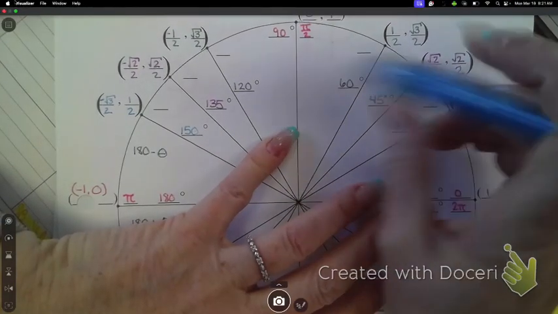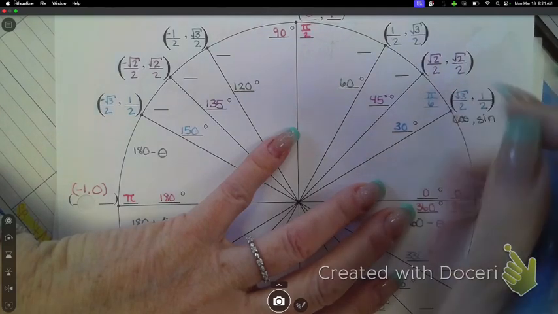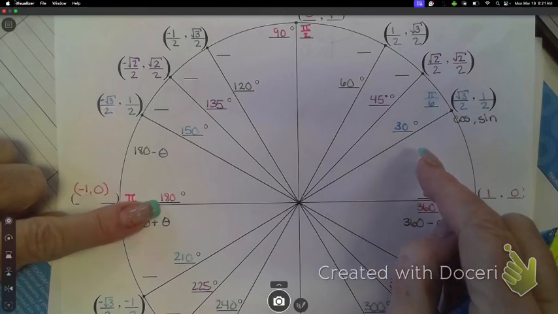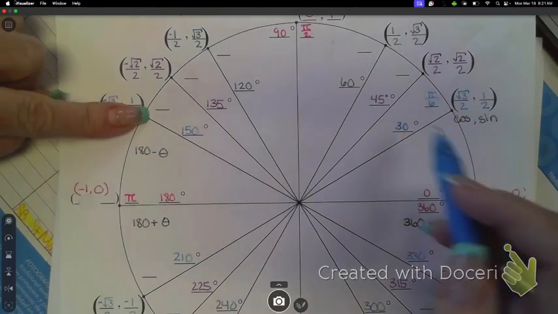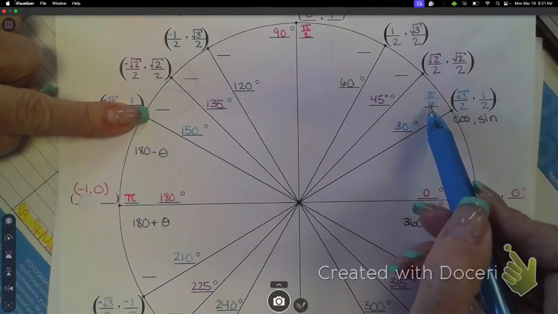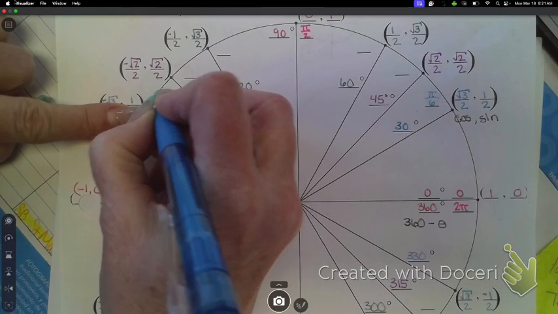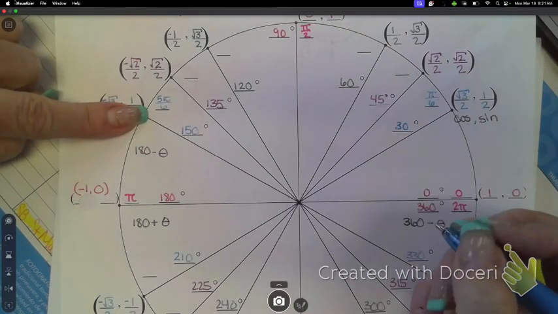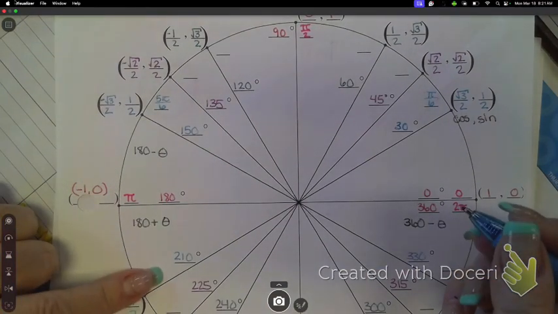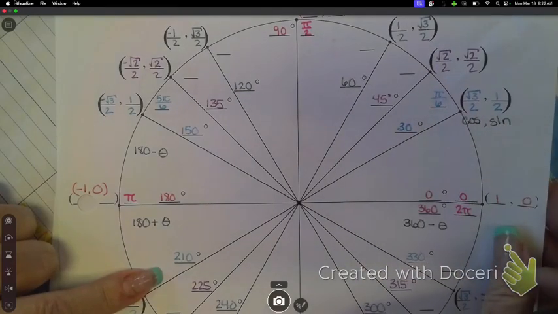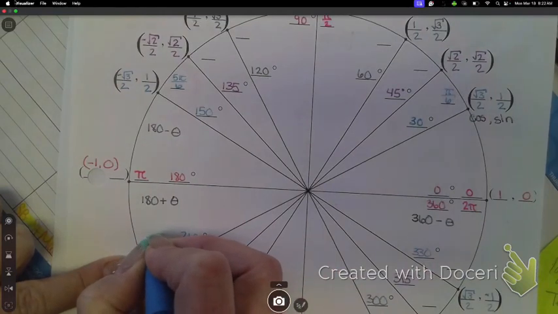We're going to keep with the 30s. So remember when we talked about subtracting from 180, adding from 180, that kind of thing? So we're going to do the same thing. If I'm 1 less than a whole piece of pi and there's 6 pieces, how many pieces do I have? 5. So this is 5 pi over 6. Then I'm going to go to 210, which is my 30 in the third quadrant. So I'm not 1 less now, I'm 1 more, so it's 7 pi over 6.